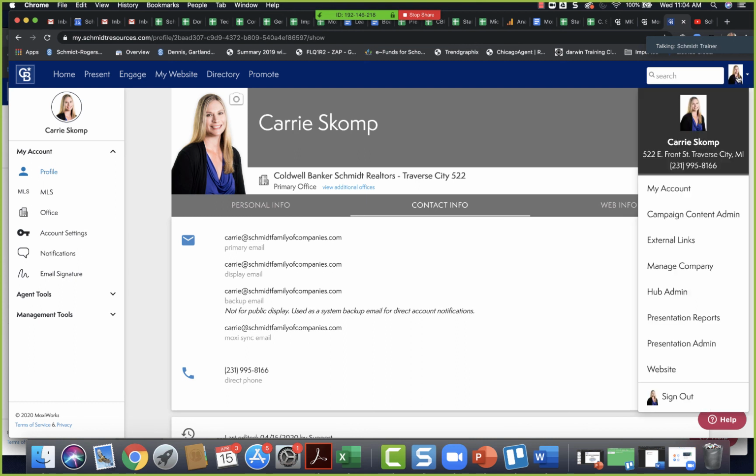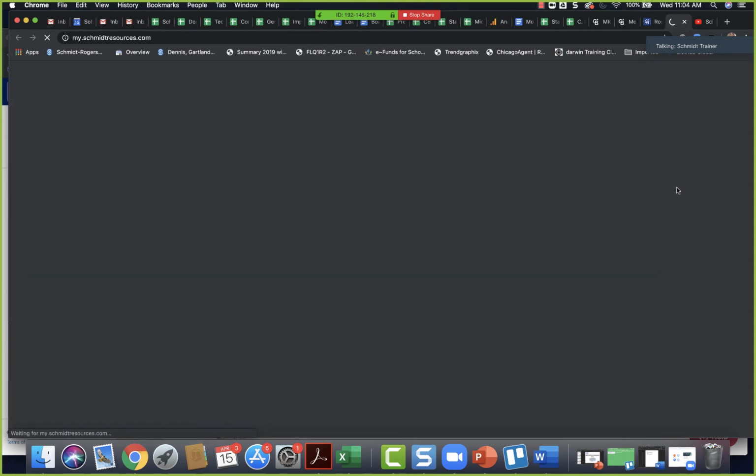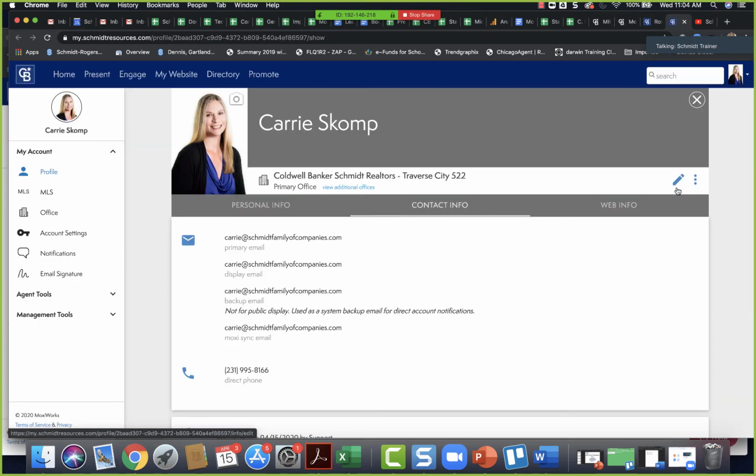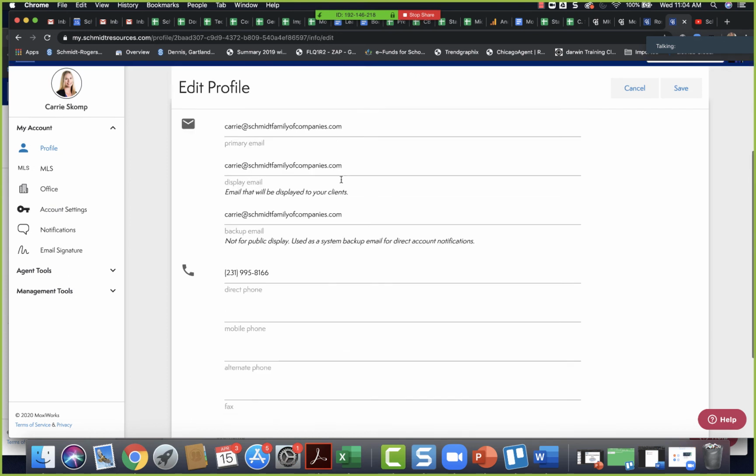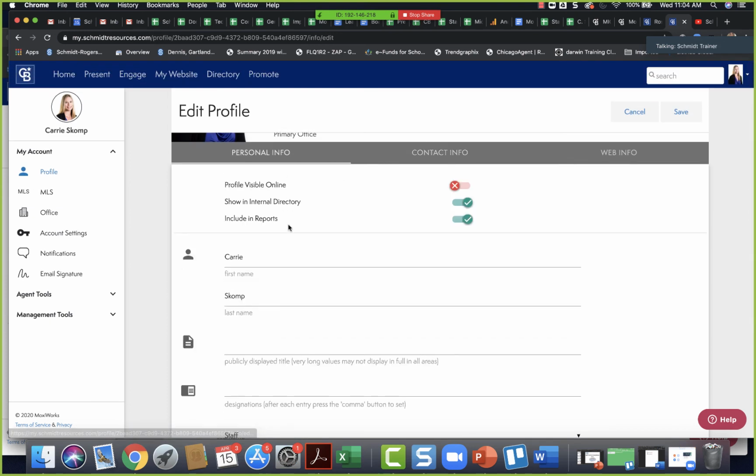So when you click on your account, you just click right here to My Account, and it's going to load your information. If you want to change your photo, which does show up on the live site, your website, you just click the little camera here, upload new, and then you can upload a new headshot if it's the incorrect one. If you don't have one, you're going to see the letter of your first name. Still can click on the camera and load your photo. If you need to change your email address, your phone number, whatever it might be, you simply click the pencil, and it's going to let you update your personal information.